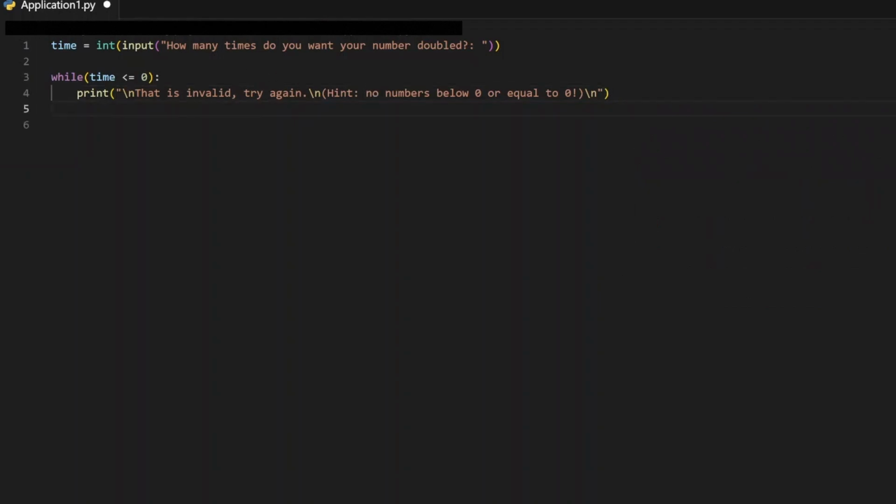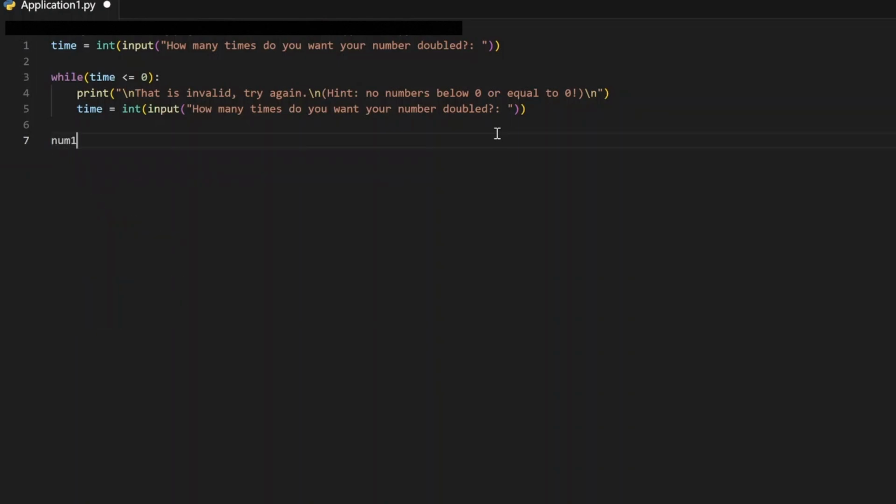And now in the next line, we'll just copy this input statement from here, and that's pretty much it. What this will do is loop over and over again until the user types in the correct number.